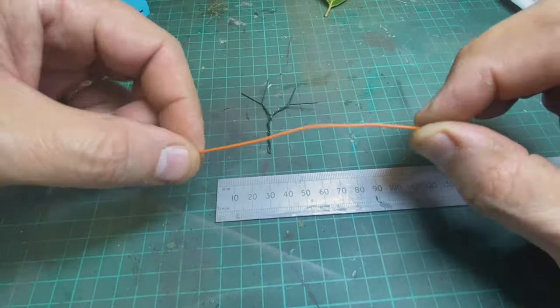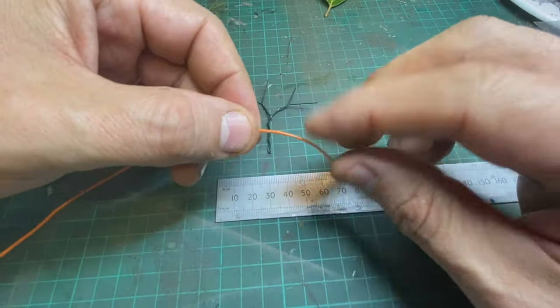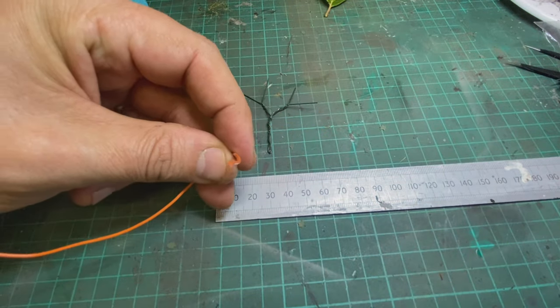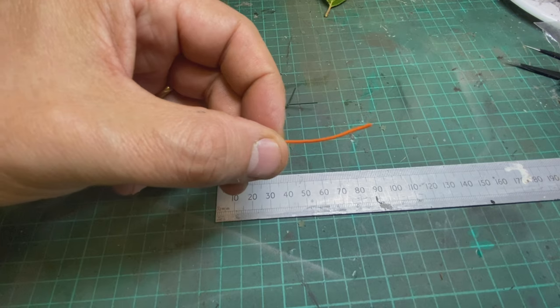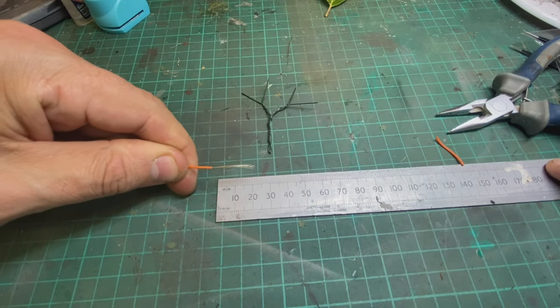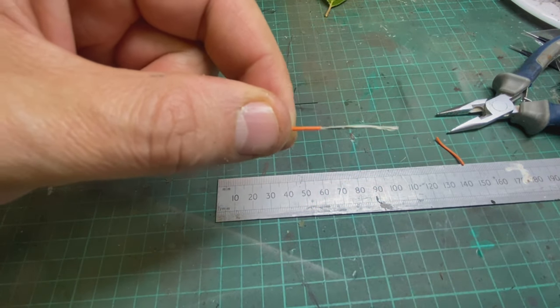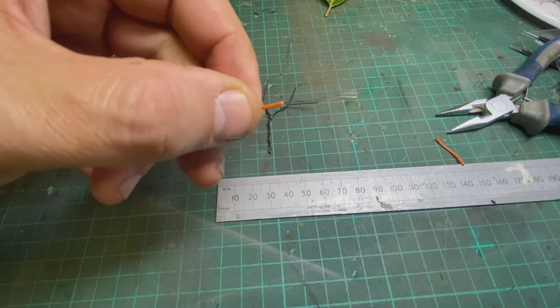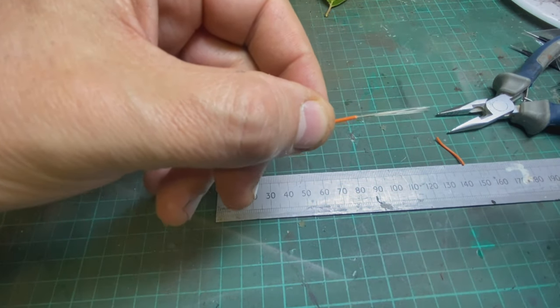For the branches, I need some smaller wire. And down in my shed, I found some old electronic wire. You get loads of this in computers, bell wire, all sorts. So what we need to do first is strip it. So I've stripped it, and it's just about an inch, 25 millimetres long. And this is going to act as our branch.